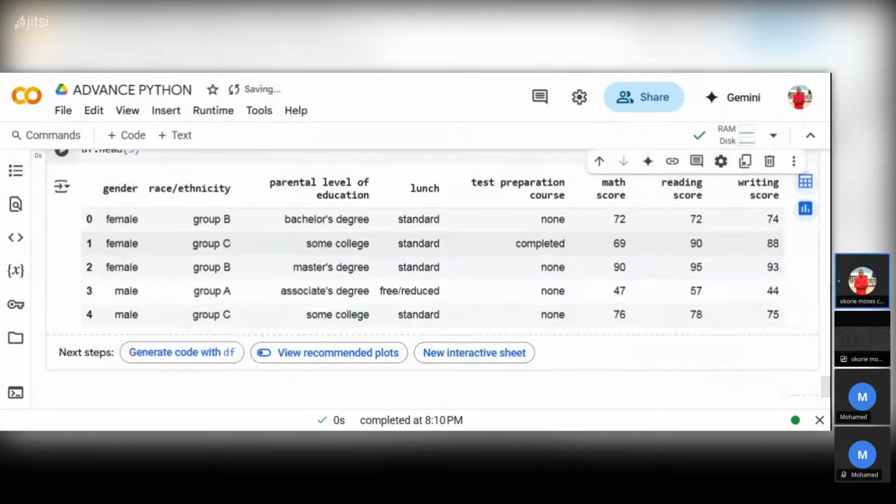So as a data analyst, when you see a data set, you have to look out for the column that is very important and the column which is not necessary. For you to know the column which is not necessary, you have to understand your data.